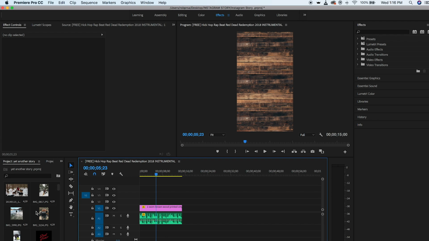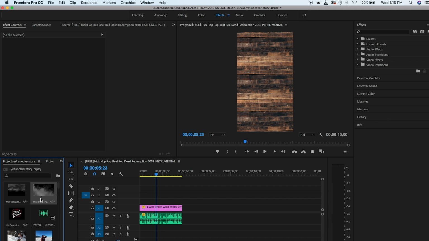Now, the next thing that I want to show you here, you don't need to do, but it will really help add that extra effect to your Instagram story. Okay, so on the left there, you can see that I have that smoke image that I'm going to bring in to the timeline. All that I'm going to do here is add a moving smoke effect over top of this background image. And the way that you do this is you just go on Google and you search smoke transparent PNG or smoke overlay effect. And all you're going to do is just save one of those images as a PNG file, because that way it's saved with a transparent background.